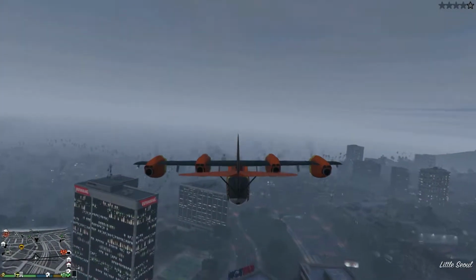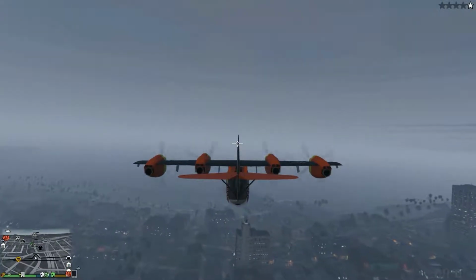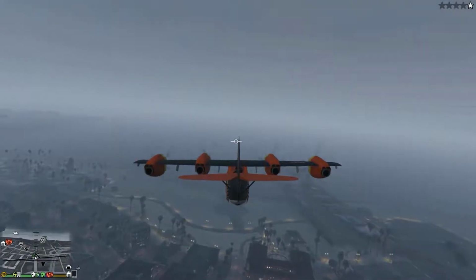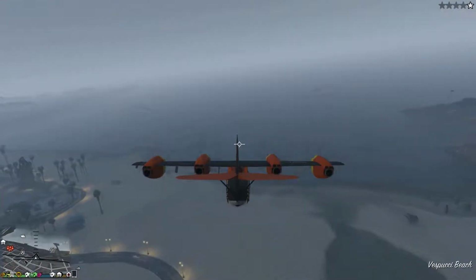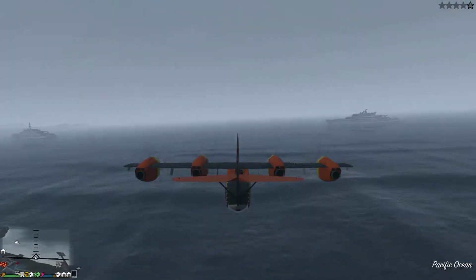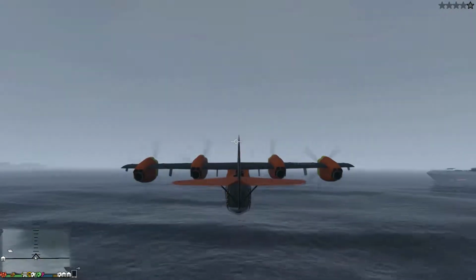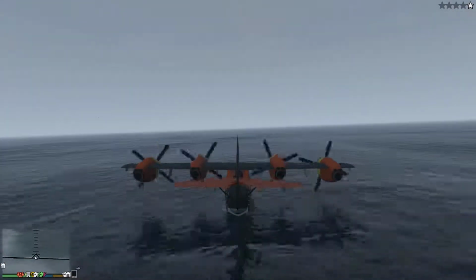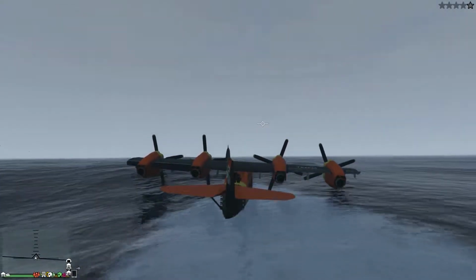Like I said, if you do it solo, it's gonna be harder on you because you don't control the countermeasures. That's why. So we're gonna land in the water. We're gonna crash in the water. No, I'm not gonna do that. Turn off engines. And beautifully land it. See how easy that was?